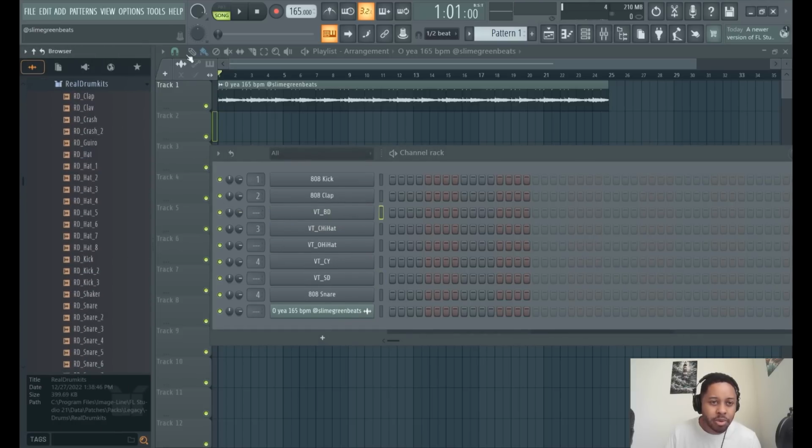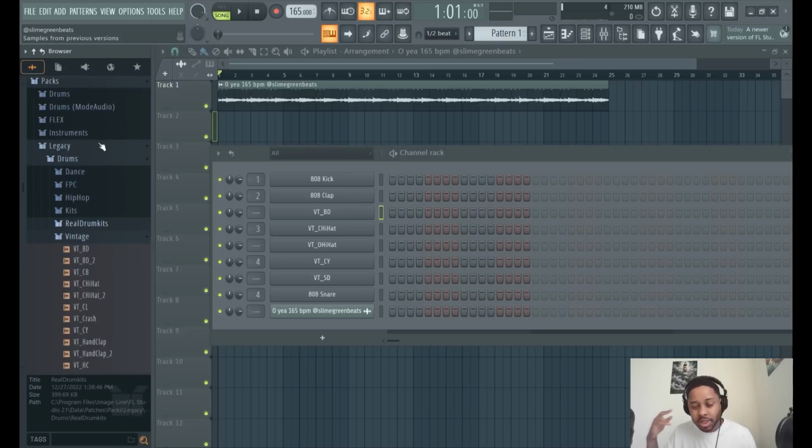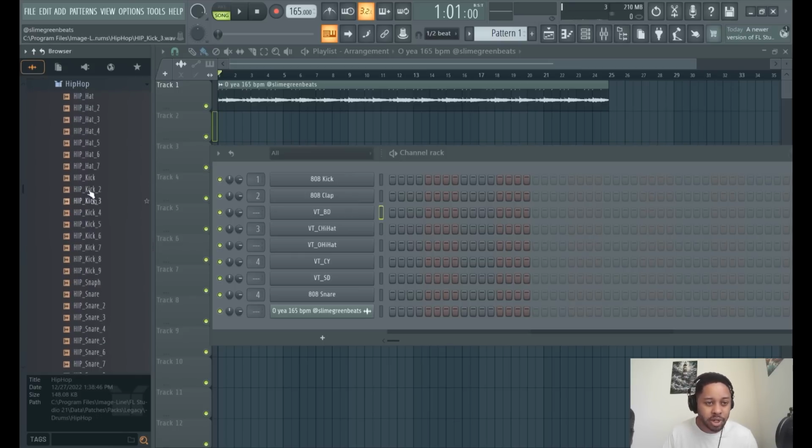And you can keep dragging some in if you hear a couple good ones. Typically I would play this melody while picking it, but just so you guys can hear me more clearly, I just have it off. But typically you would listen to it and pick sounds that mesh with the melody. And that's a skill that you just got to keep doing over and over again to get good at. In fact, I'll do it with the kick.